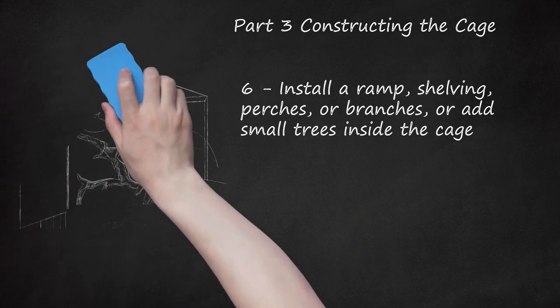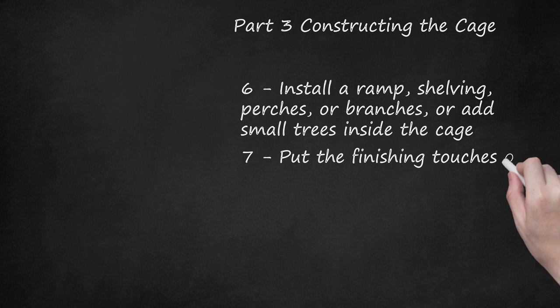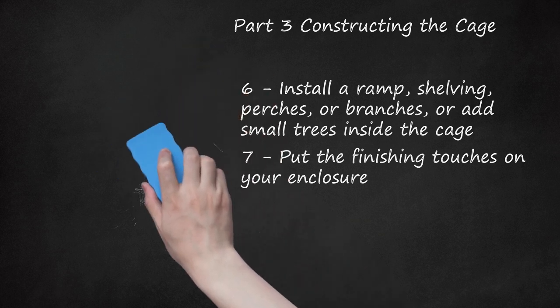For safety, the branches should be as wide as the width of your iguana. Step 7: Put the finishing touches on your enclosure. Before putting the iguana in its new habitat, ensure everything is put together properly for its arrival. Place newspaper at the bottom of the cage for easy cleanup. Ensure that there is fresh water in the bowl and plenty of food. Iguanas are strict herbivores and enjoy a varied diet consisting of mostly vegetables — primarily leafy green vegetables — some fruit, and an occasional treat of cooked rice, pasta, or whole wheat bread. Use a shallow bowl for food; plastic, ceramic, or glass will work fine, and change it daily.